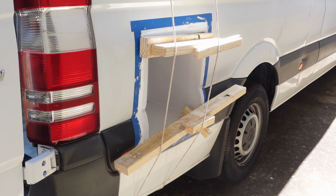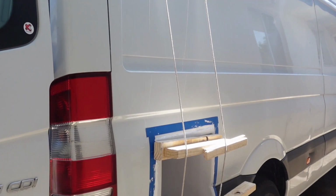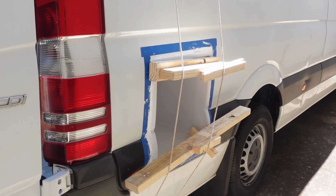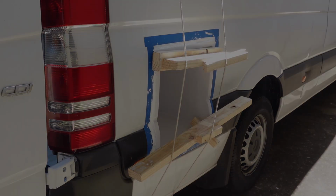Okay, here's the sitch. We've got Sikaflex all the way around the edge and we have our handy dandy rope tension system holding it in place with some Jenga wood. And we are going to leave this overnight to get nice and dry, come back and we will finish it off. We are back. We have taken down our Jenga wood, not the best solution. If you can get a multi-prop, totally recommend it. But we are ready to clean this up.